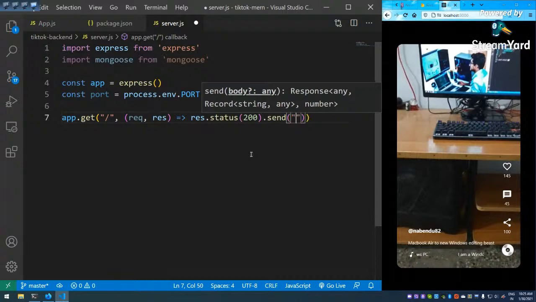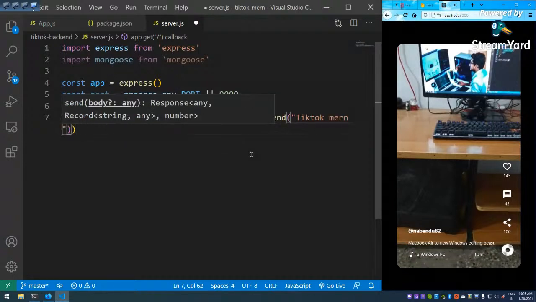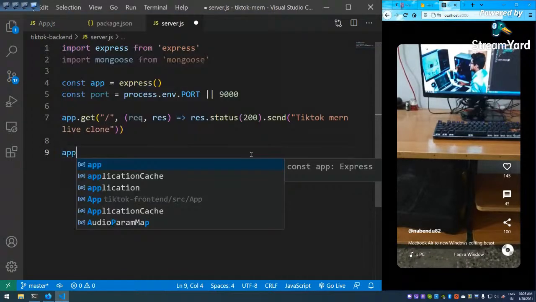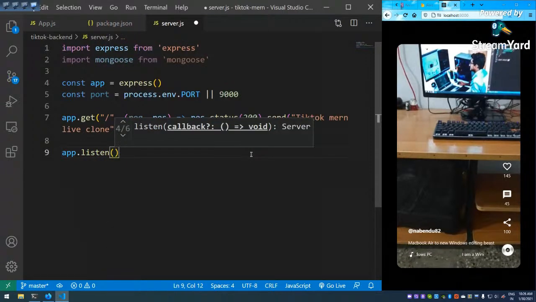So let me send TikTok MERN live clone, TikTok MERN live clone, and app.listen. Yeah, this route we have created.